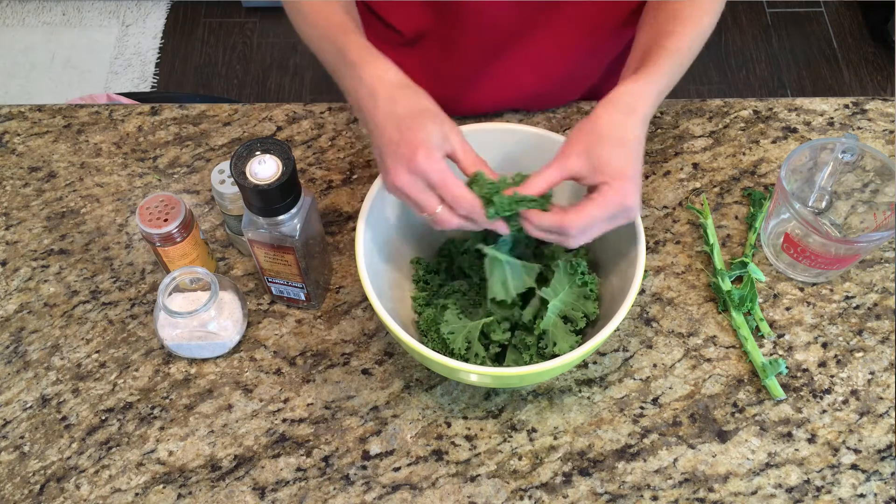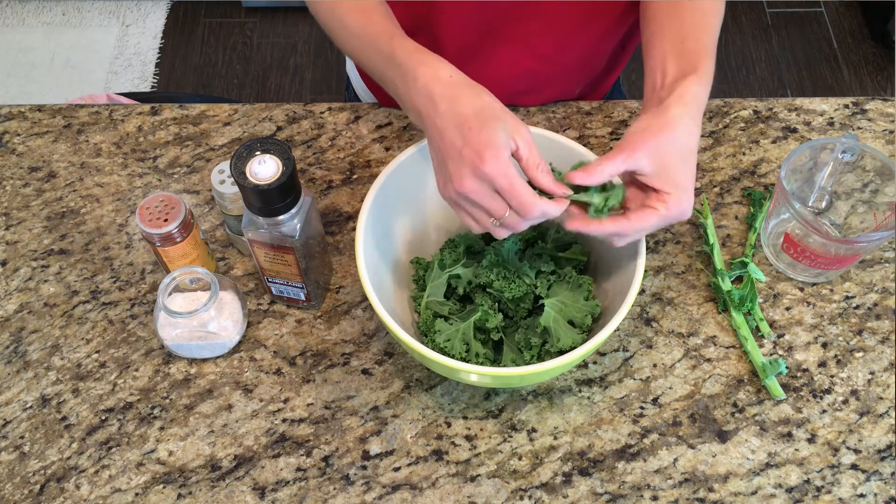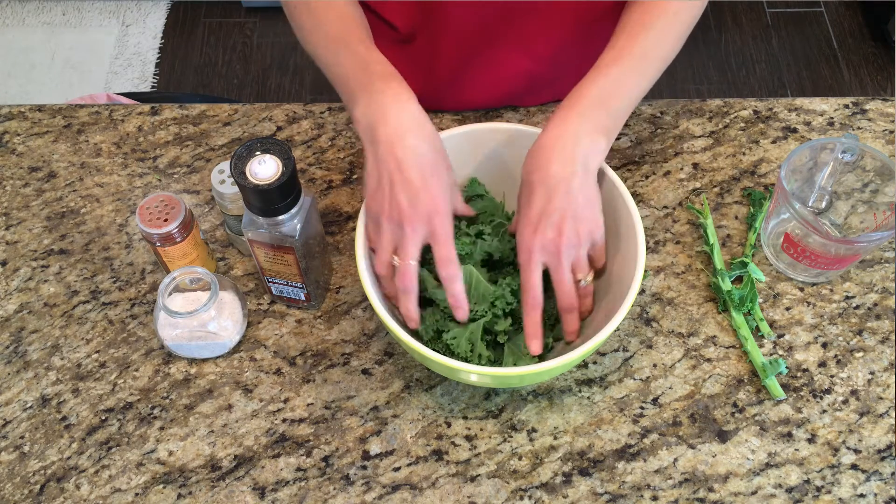This is something that your kids can help you make — my kids love to make them and they love to eat them. My husband likes most of what I make, and I was really surprised when he tried these kale chips. A couple of days later he said, 'Do you have any more of those green crunchy things?' So I thought that was fun — that always means it's a good one.